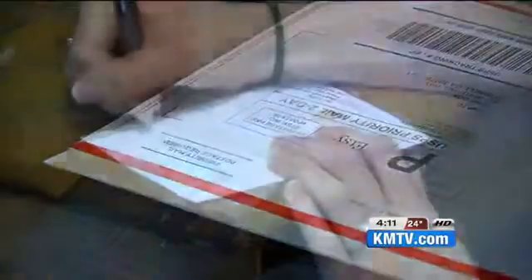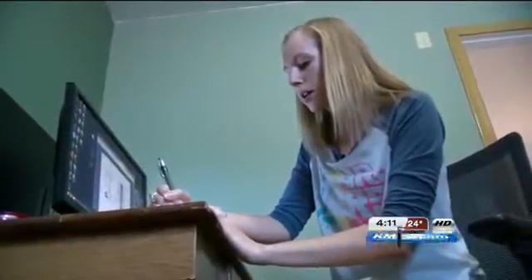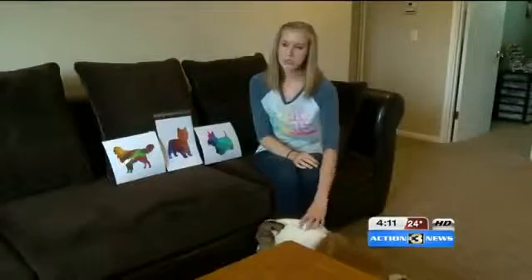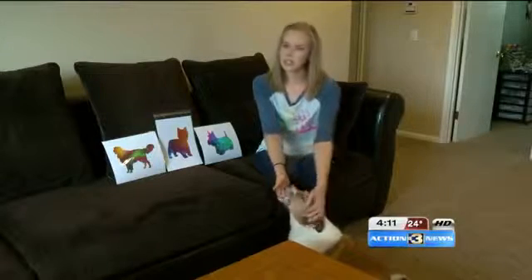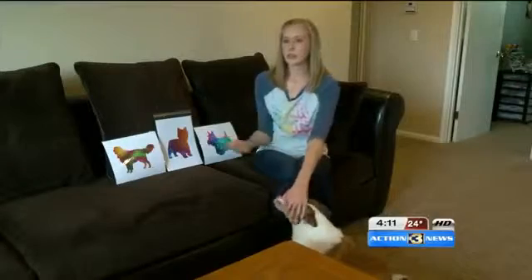And best of all, with every postmarked print, a thank you from the dogs and Nicole, because she donates a portion of what she sells to Metro Dog Rescues. It's important to me because I love animals, and having a rescue dog, I understand how much joy they can bring you. I really want to help fund groups that can help give that experience to other people and help save dogs who need it.